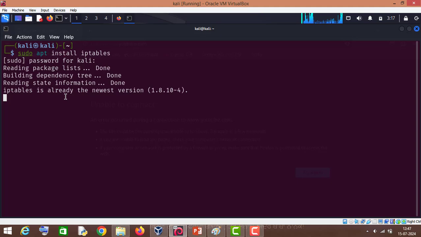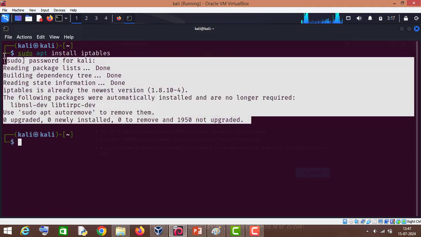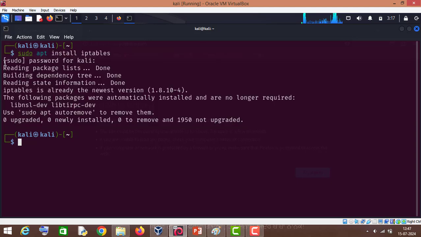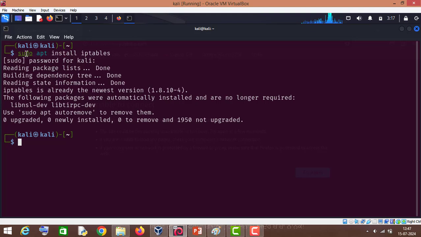I have already installed iptables, so that is why it is showing this. You will have to run this command, sudo apt install iptables, to install iptables on your Kali Linux system.